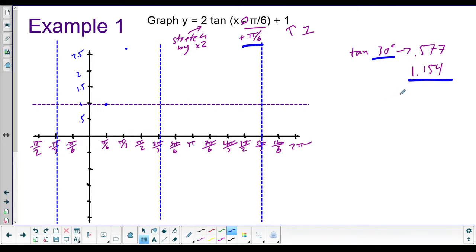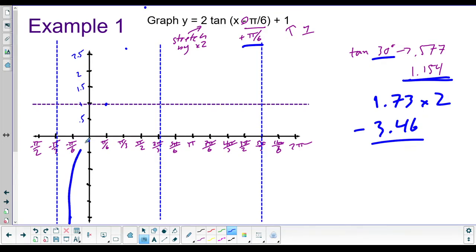We're going to go over a tick mark. 1.73 times 2 is going to be 3.46. So we would have to go up 3 from the midline. So 1, 2, 3. It's going to be like way up there. It's pretty high up. That's probably not far enough. Likewise, if we go left from our starting position, we went down this far. So we're going to go left 1, down 1.154, about there. Then we're going to go left 1 more, and we're going to go down negative 3.46 from the midline. So we're going to go down 1, 2, 3, and almost a half.